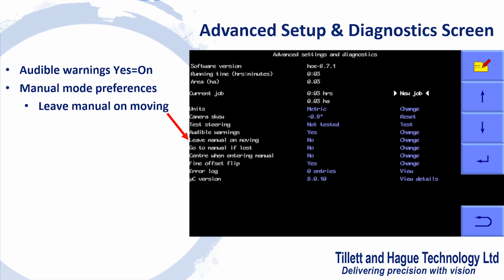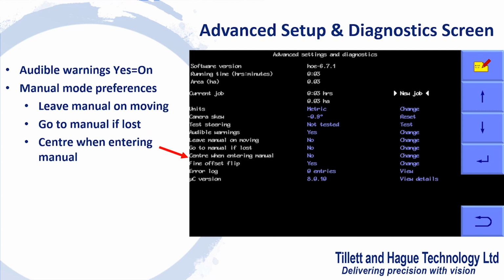By default, our system will always try to find the rows to follow, no matter how difficult that is. This policy can allow guidance to continue in some surprisingly difficult situations. However, some users prefer for our system to give up somewhat earlier so that they can deal with the situation manually. This option enables that behaviour. By default, our system stays in the current position when it goes into manual mode. However, users can use this option to force a side shift to automatically centralize in that situation.